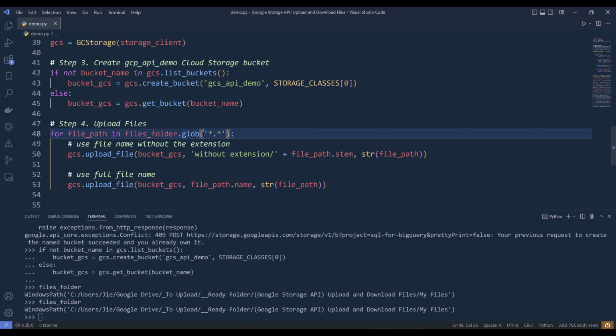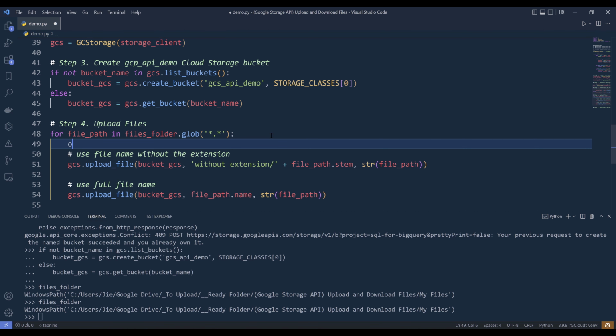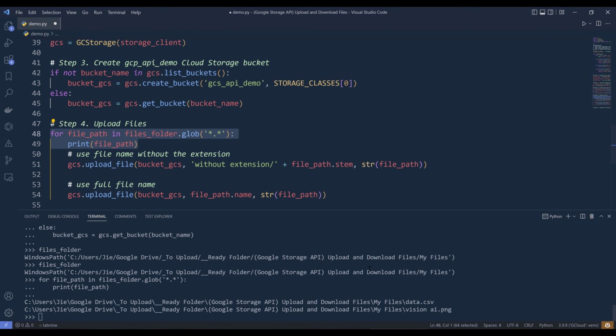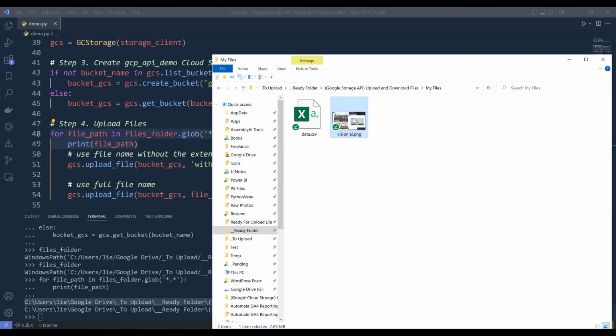And we can provide a pattern to specify the files. So here my pattern is looking at all the items in this folder, and I want to return all the items that have an extension. So if I go ahead and run the loop, and I'll just print the file path object based on this output here. And it's going to return 2 strings. And these two strings are basically the file locations of these two files.